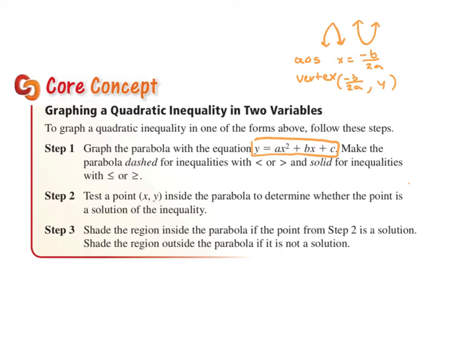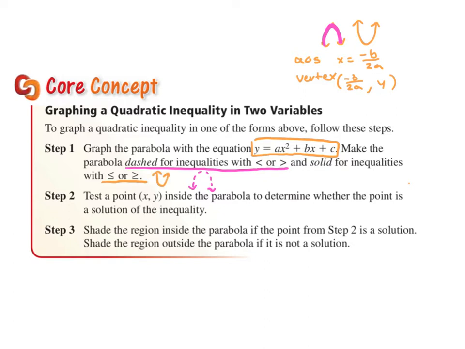So once we graph, instead of being a solid line now, we're dealing with inequalities. We would put a dashed line for an inequality that's just less than or greater than. So our parabola would look like this. Same thing, but with a dashed line. And then we would put a solid line if it was less than or equal to or greater than or equal to. So this is a solid line. I don't know why I'm drawing my parabolas upside down today, but it's fine. Let's put this one right side up.